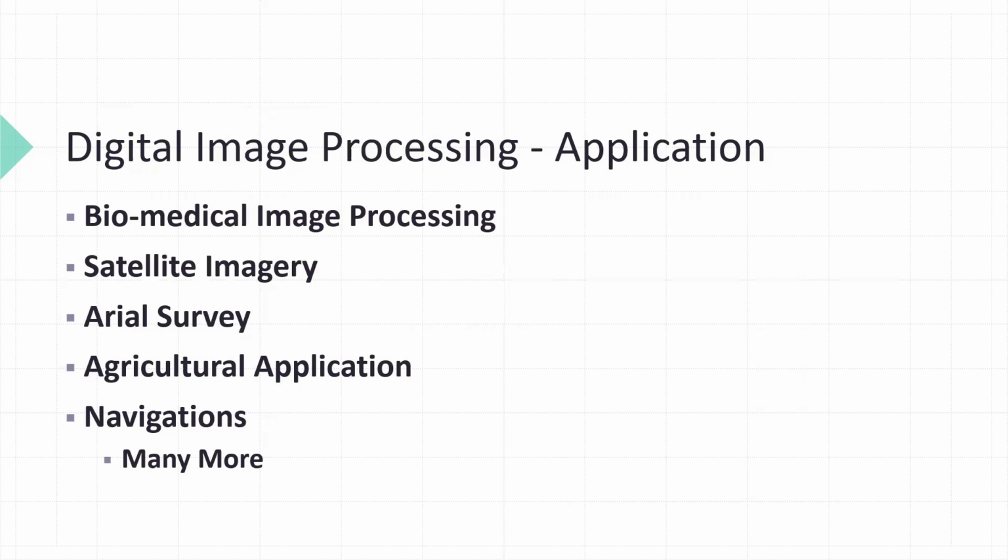And there are so many applications evolving day by day. Digital image processing has been used as a multidisciplinary algorithm in almost all applications, from medicine to even the simplest things, like atmospheric changes, which are also confirmed by digital image processing applications. This is how we can understand the digital image processing applications.